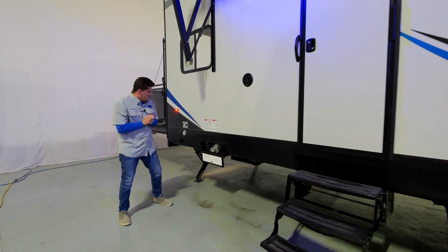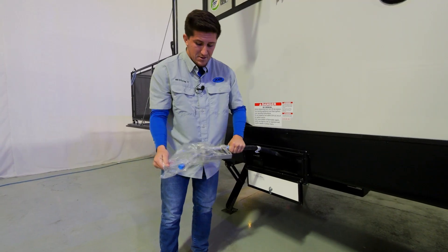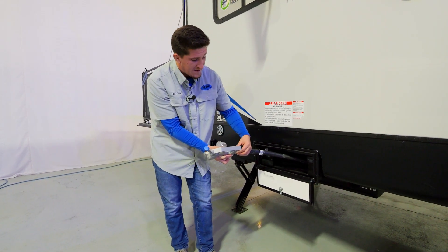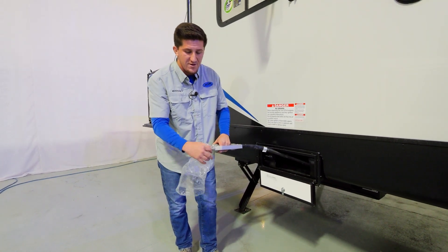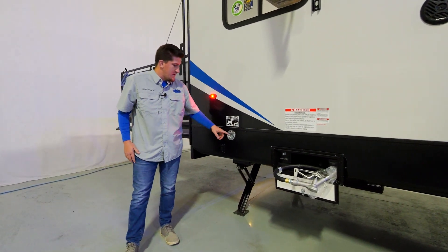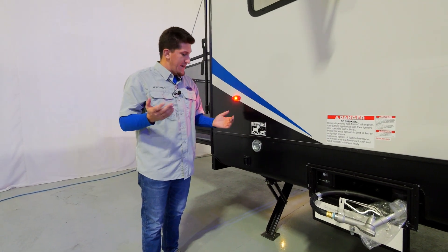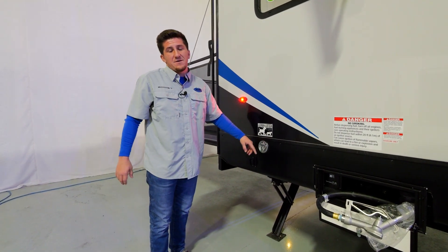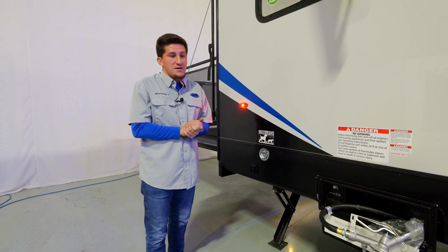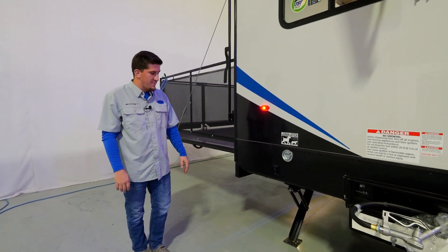Optioned on this unit is a 30-gallon fuel cell with a pump and nozzle. One cool feature is when you shut it off, it sucks all the gas back out of the line and into the tank so you don't get drips and spills while camping. As mentioned earlier, this is also where we put our 2,500-pound D-ring — used as a leash latch for your pets, whereas some competitors use that rating inside the garage to hold down motorcycles and toys, but we use 5,000-pound D-rings for that.